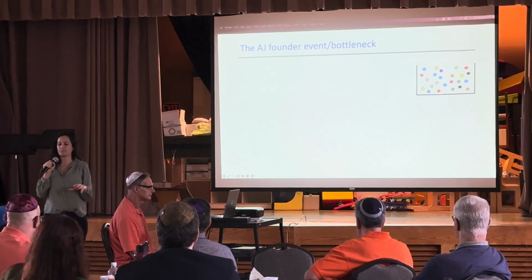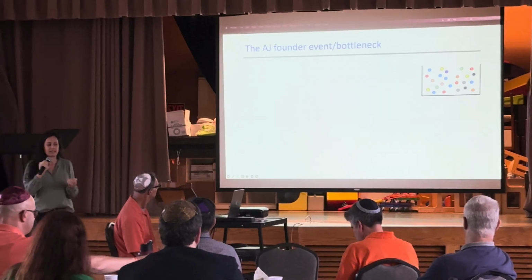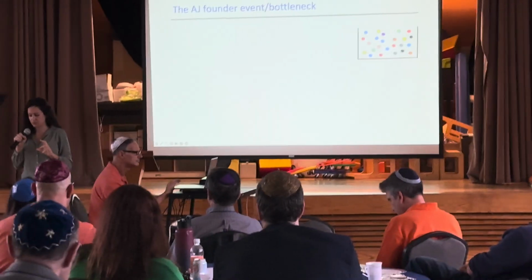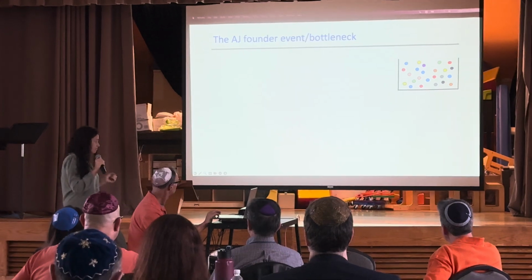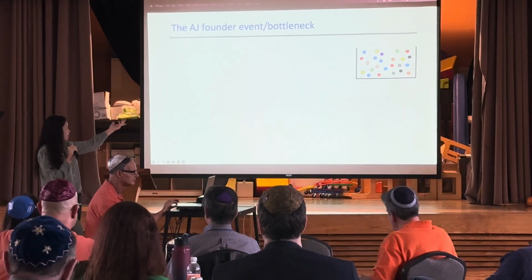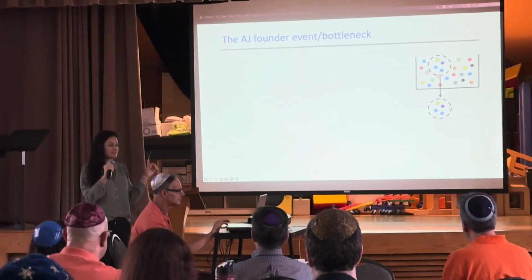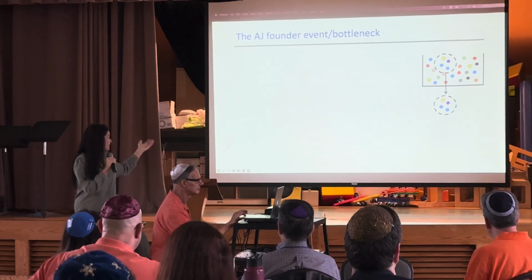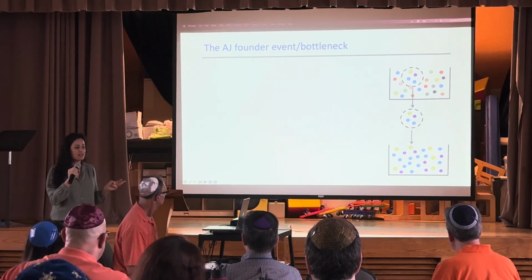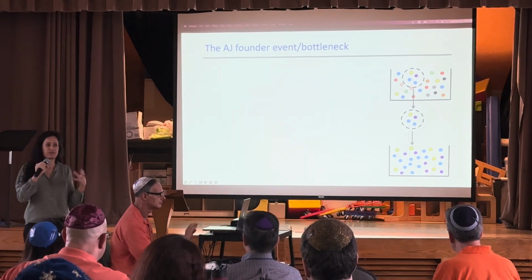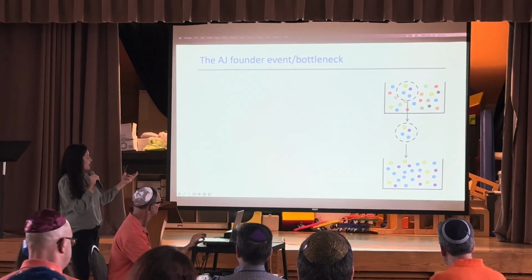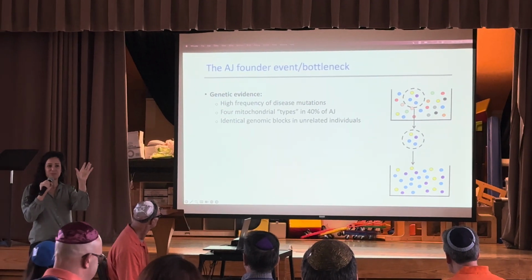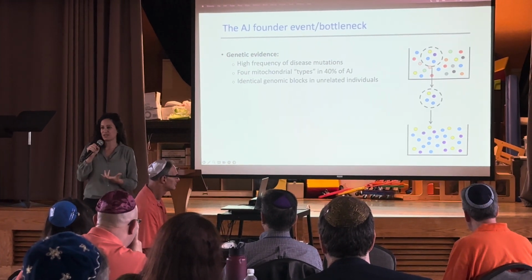Another thing that was found about the Ashkenazi Jews from genetic studies is that there was a very strong founder event or bottleneck in the early history of this population. So what does it mean, founder event or bottleneck? Let's assume that we have this box of balls in all kinds of colors, and then we choose randomly 4 balls out of this box, and these 4 balls randomly have these 3 colors. And then we created this new box of balls from these 4 balls. So the new box has only 3 colors. So we lost a lot of the diversity of the colors that we had in the original box, in the original population, and now we have a much more homogeneous box.